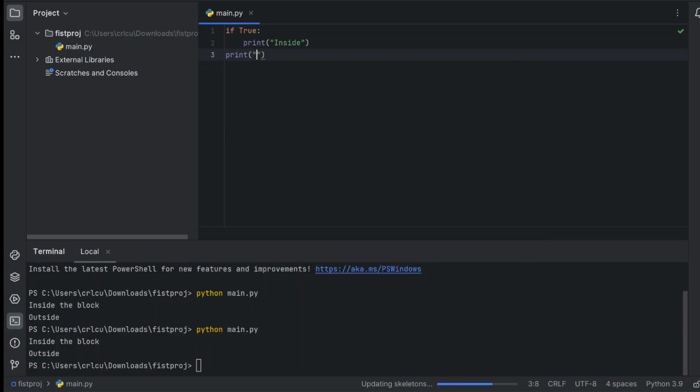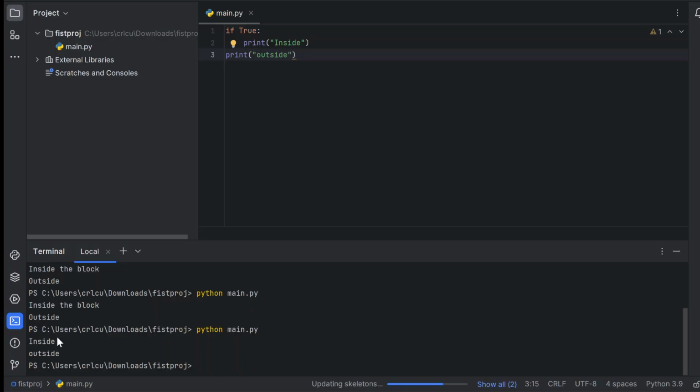Print outside. So here we have the spaces. So Python will think that this belongs to this block and this is a separate one.